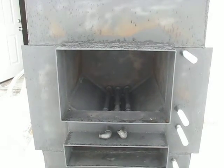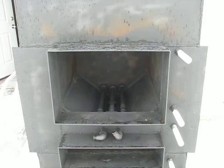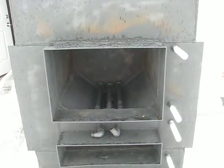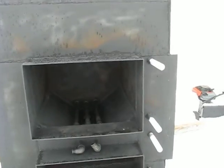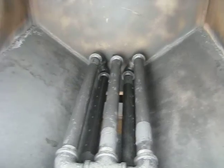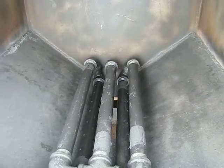Okay, I decided to do a video on my wood boiler so far. Figured it would be a lot easier to explain it than taking pictures. Anyway, this is the front of it right here. I'm going to show you the inside, if this will show up. Basically, this is the firebox here. The wood will be in here.